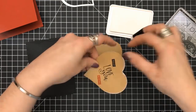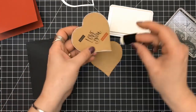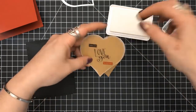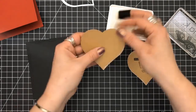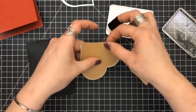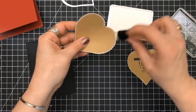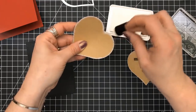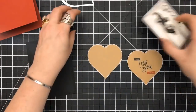I pulled in my Gina K white pigment ink, and I'm using a sponge dauber to go around the edges of these hearts. I really do like the look of white ink on craft cardstock. I don't know why. It's something that I just gravitate to, but I wanted these hearts to stand out just a little bit against the black.